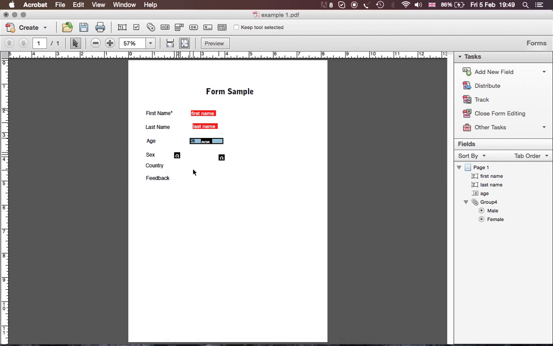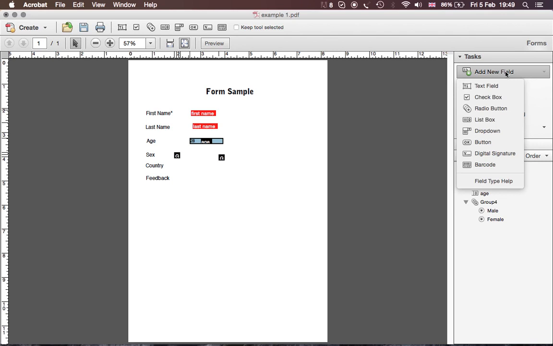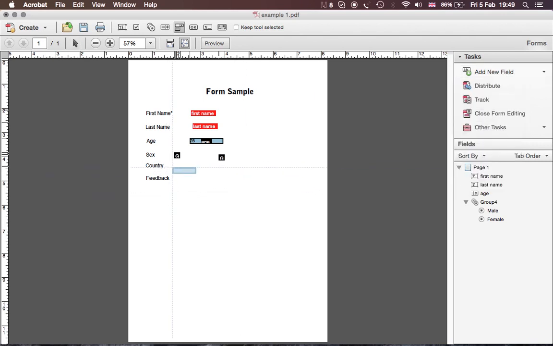Okay, now another one is how to make a drop down menu, countries. Okay, that's a required field.